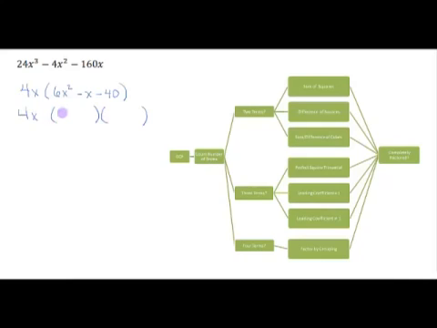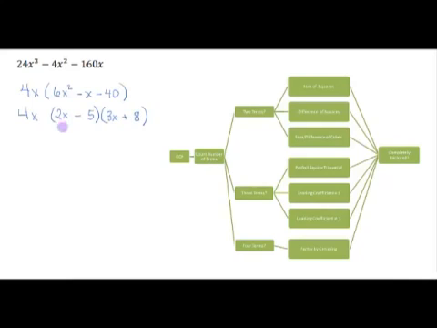Let's break 6x squared up as 2x and 3x. The 40 we could break up as 1 and 40, 2 and 20, 4 and 10, 5 and 8. Let's go ahead and try 5 and 8 since those are factors closer together, and this is a fairly small number, so we want to pick numbers that are closer together. 2 and 3 rather than 6 and 1, 5 and 8 rather than something like 2 and 20. And again, my minus sign tells me that I'm going to have different signs.